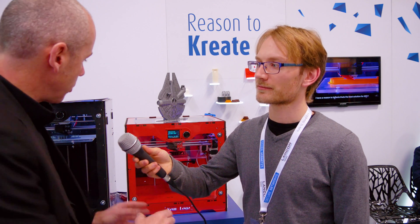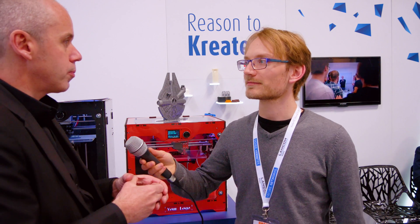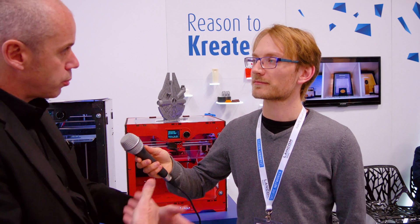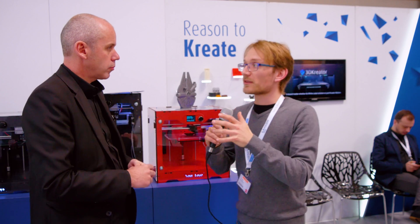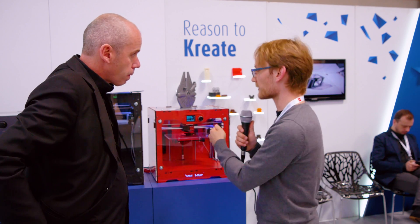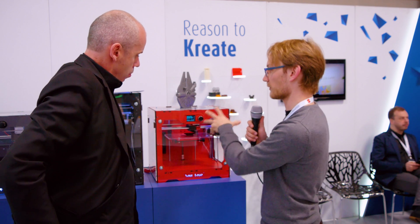We want to go from 86% to 100%, meaning to remove everything. And as you can see, it's quite a significant box inside the printer — we want to make it smaller, more efficient, and more cost-effective, because if we want this to become an industry standard, we need it to be cost-effective. For the filtration to work, you have the entire machine enclosed — do you also heat it on the inside or do any other things with the enclosure?